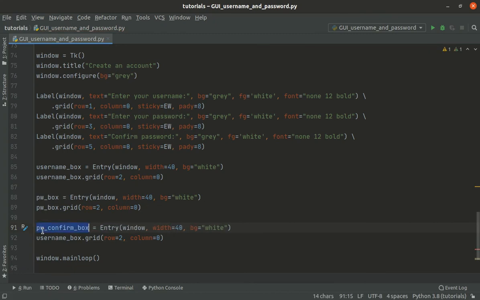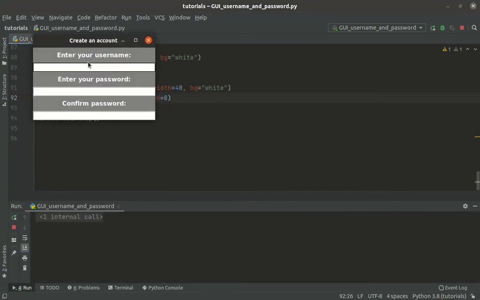So the second one will have another input for the user to confirm their password. We need to change the rows, so this one will be 4 and this one will be 6. And now if we run it, we will get 3 different entry fields. So this one will be for the username, password, and to confirm the password.